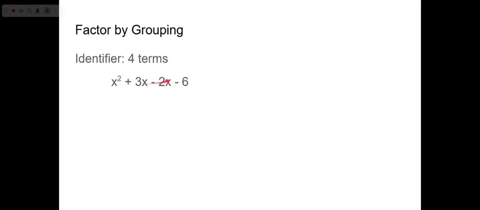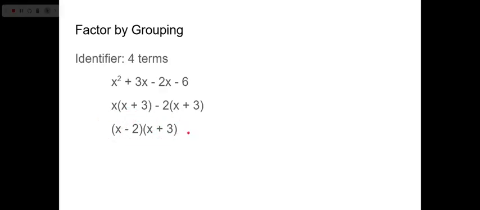That's what's left over. And then these next 2 terms, what can I factor out of both of them? Well, I can take out a negative 2. And when I divide both terms by negative 2, I conveniently get the same thing, x plus 3. And that's factoring by grouping. When I factor out a term, they both conveniently have the same common leftovers. And then what you do with the x and the minus 2, you put them in their own little parenthesis chunk. And what they have in common is in their own little parenthesis chunk, and that is factoring by grouping.